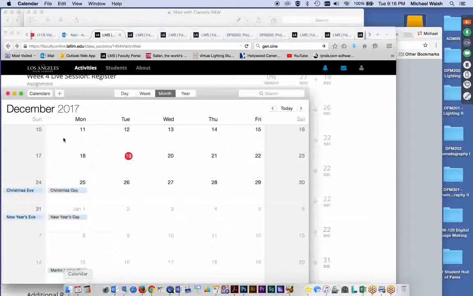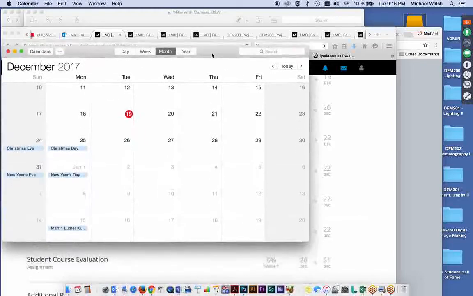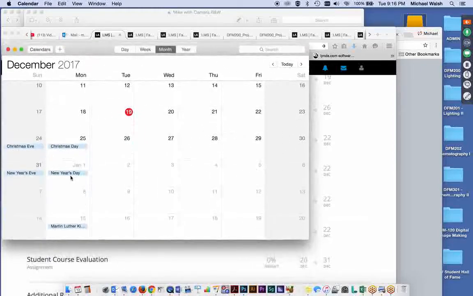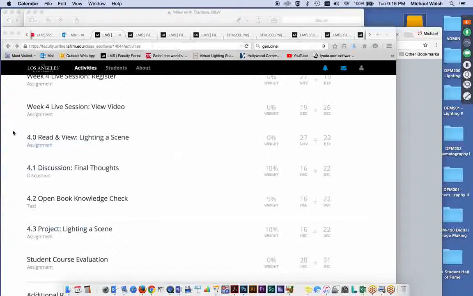Let's take a look at the calendar real quick. Looks like, yeah, Monday the 8th of January, I believe classes resume at LA Film School. So you're going to want to get your stuff in pretty quick by Friday. Let's face it, nobody wants to work during the Christmas holiday. You're going to be visiting with friends, going to Christmas parties, enjoying the family, and then before you know it, it's New Year's Eve, and nobody wants to do film assignments on New Year's Eve either. So let's hunker down and get her done, shall we?